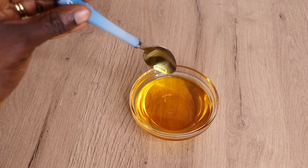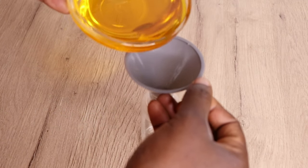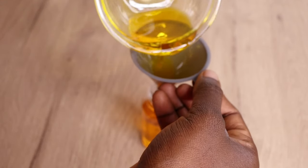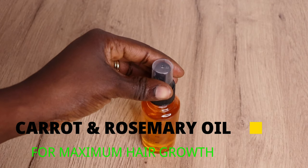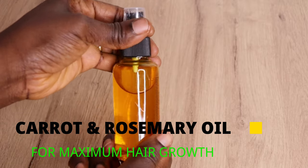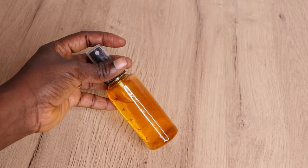Then right now I'll just transfer it into my spray bottle, as you can see me doing. So right now I will just cover my oil up. As you can see, my carrot and my rosemary extreme hair growth oil is ready, guys. Apply twice weekly on your hair and your scalp, and trust me, guys, you are going to love it.